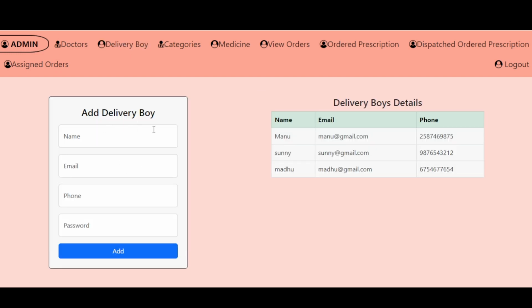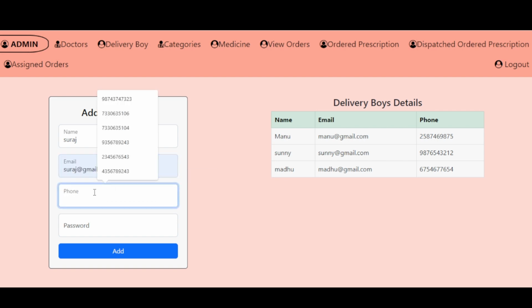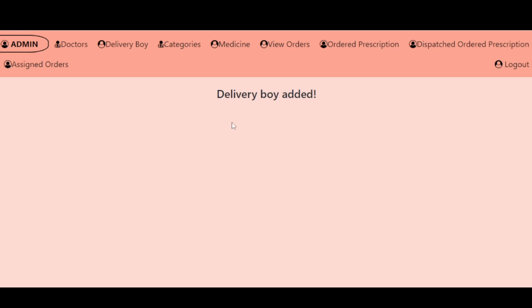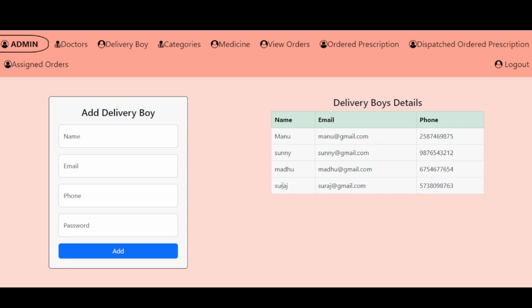Admin will add the delivery boys by giving the name, email, phone number, password. Click on the add button. Delivery boy is added, and we can view the delivery boys.